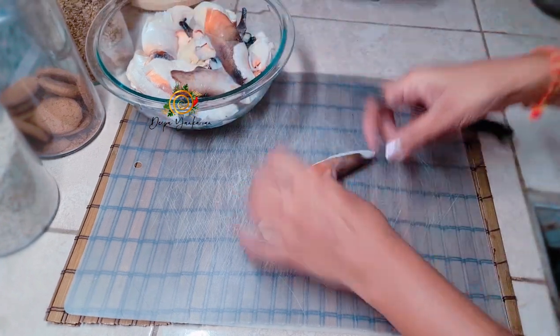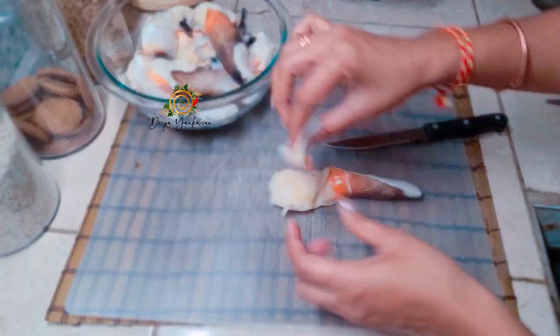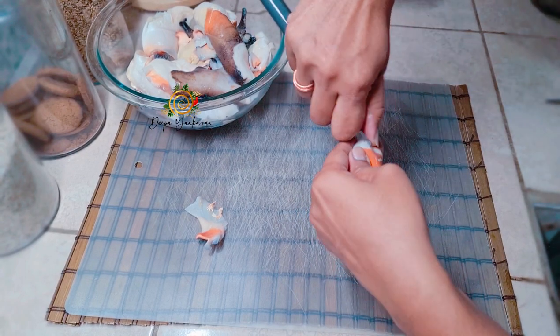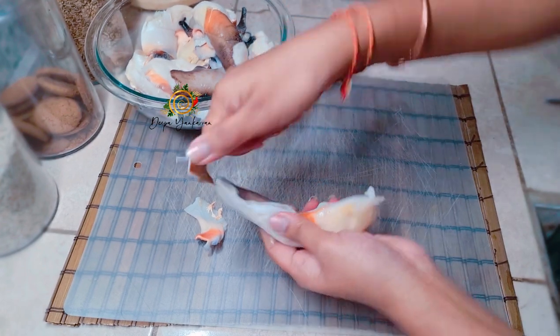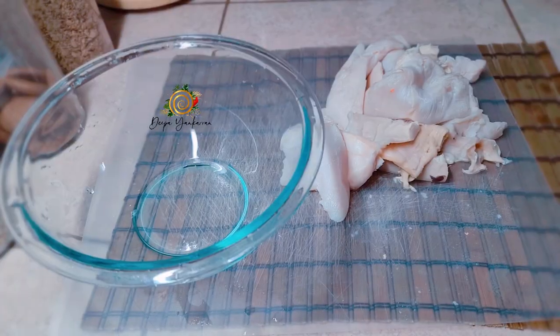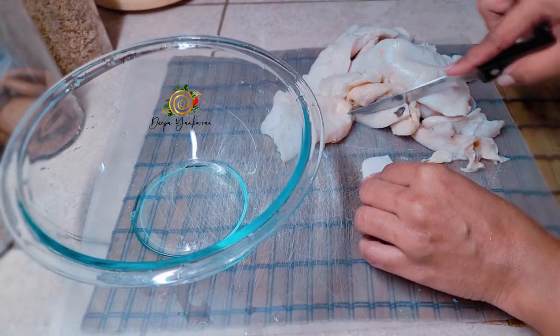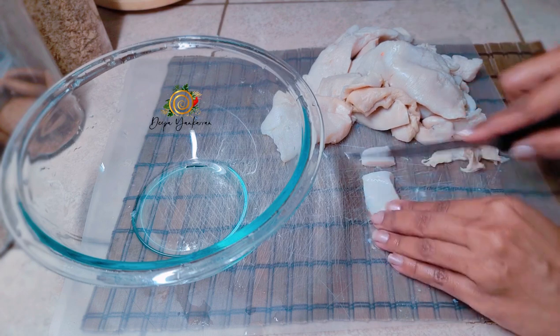The first thing I'm going to do is cut out all the excess skin that is on the outside. You want to try to get the skin off, peel the skin out — just take your time. I like using a knife because it's easy to grip the skin. So I have my lambie here all cleaned up and now I am going to cut them into little cubes.